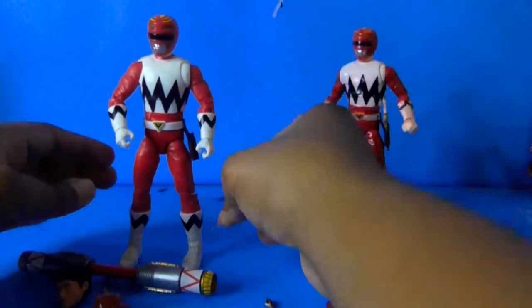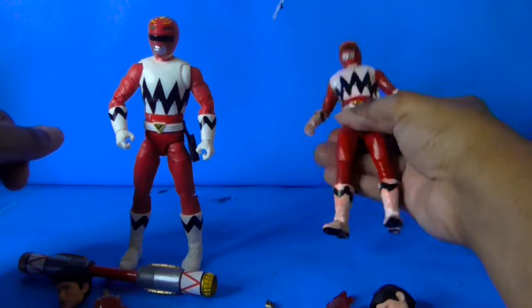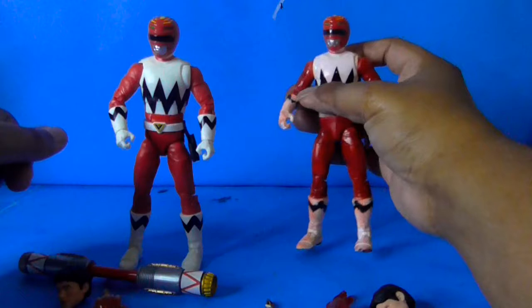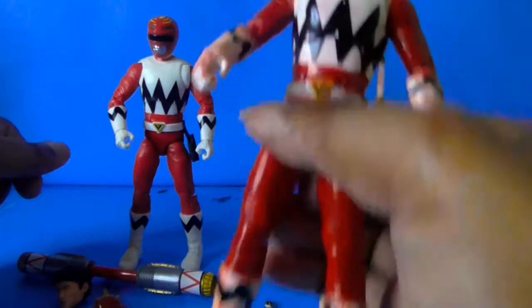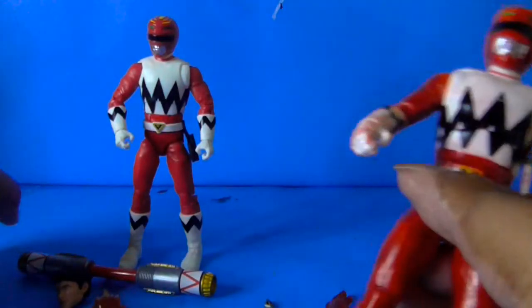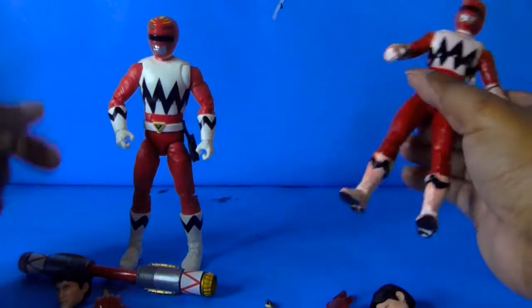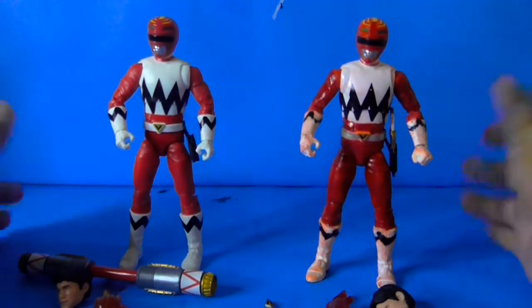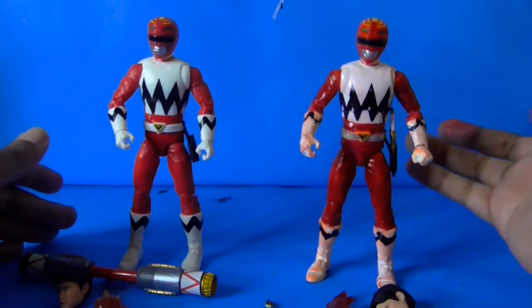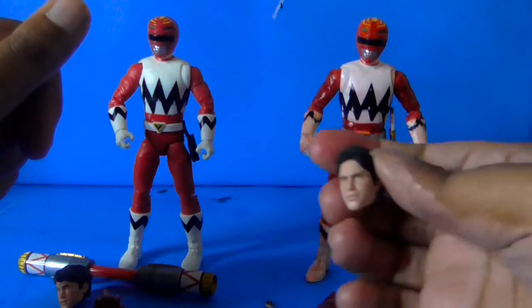So I gotta be careful touching this one because this is my brand new one. Yeah, but for those out there who didn't want to get this, this one was from the 2-pack with Psycho Red. This is the brand new one with all the brand new stuff. If you want to skip getting the 2-pack, get this one instead. But I had to buy this because, again, as a diehard PRLG fan that I am, I had to get both, knowing personally when I got this 2-pack figure of him, the Leo head and stuff. Yeah, I gotta be careful touching this because of the red ink.